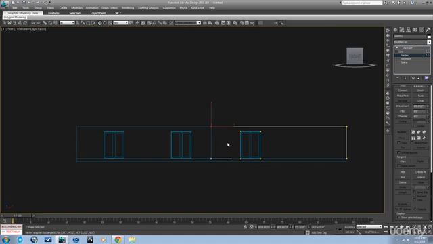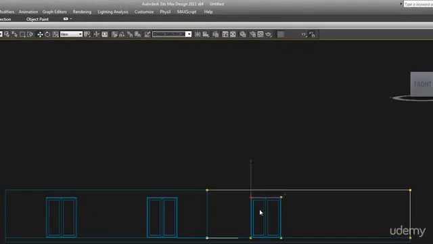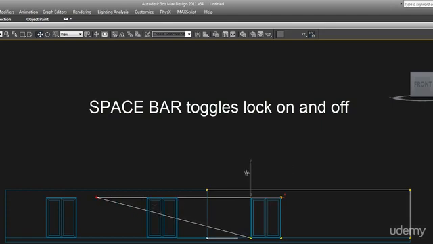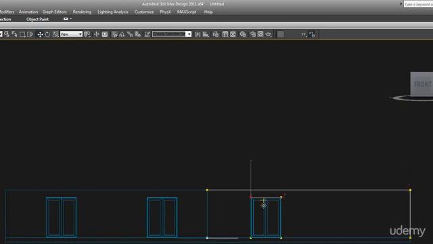So F5, F6, F7. I would recommend setting it up like this because now you want to move this vertex in the x-axis. You just do that, lock it, then you can snap wherever the heck you want and move it from there. See that? That's a lot nicer way to move things. But if you're more comfortable with the gizmos, go ahead and use that.